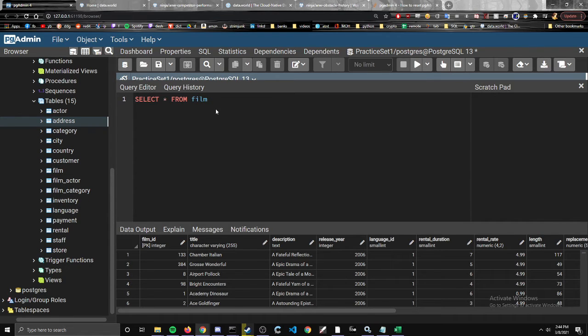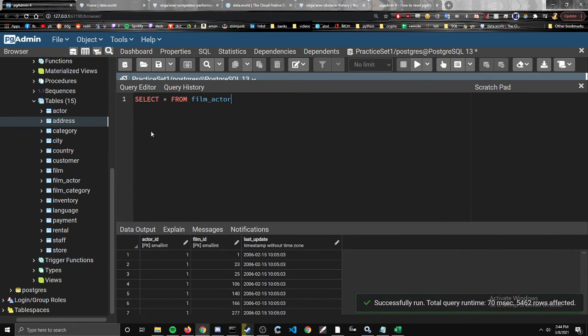Let me see. Okay, so we have the film actor table. Let's try this one. All right, so this is the table that will connect both of the other tables, and it has actor ID and film ID in film actor.